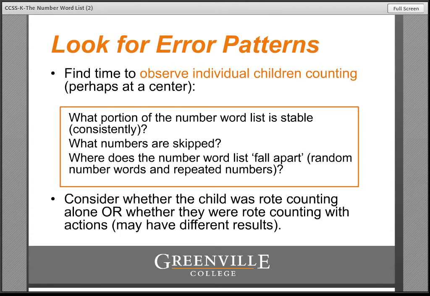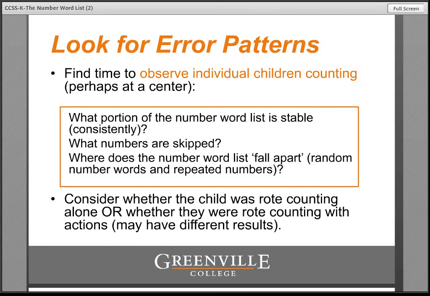In the example that I gave of my daughter as a preschooler, I could record that her count sequence from 1 to 12 was stable. She skipped 13 and repeated 14 twice, and then she proceeded to count to 23, where everything fell apart after that. She would name all kinds of numbers starting with 20, but totally out of order, and many numbers repeated several times. It sounded a little like this: 21, 22, 23, 29, 24, 29, 27, 26.